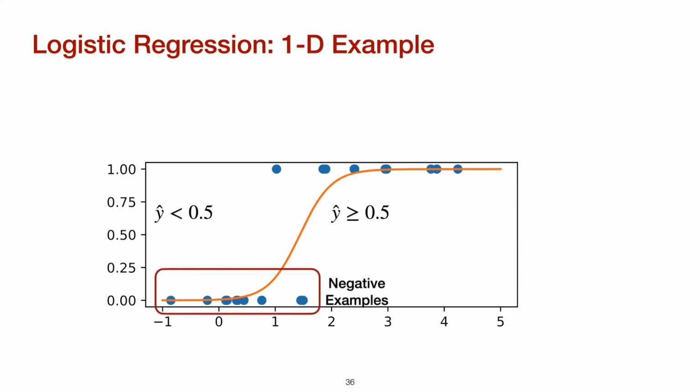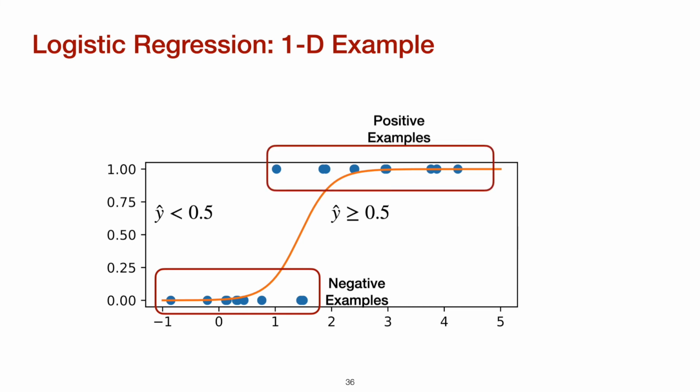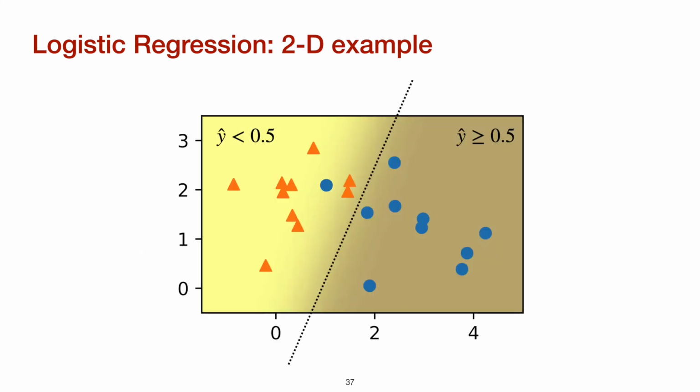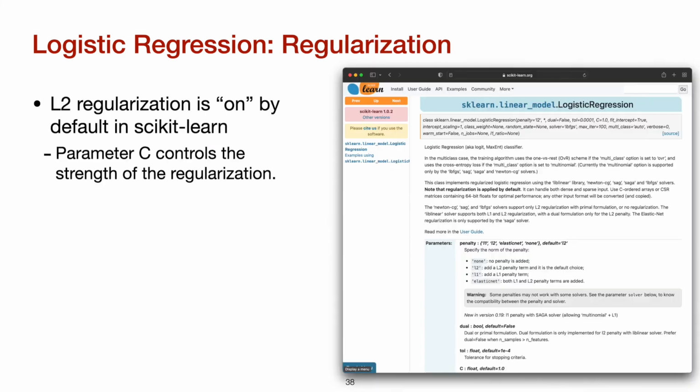So anything where this y hat is less than 0.5, we say gets a negative class or 0 class. And anything above 0.5 gets a positive class. That still allows there to be prediction and error. So here we have this example. Even though it's high up in this one value, it's going to be predicted as 0. And essentially what we're doing, as I mentioned last week, is looking at the decision boundary between these sets of values, similar to what we saw with k nearest neighbors.